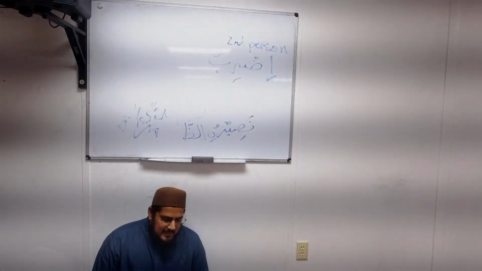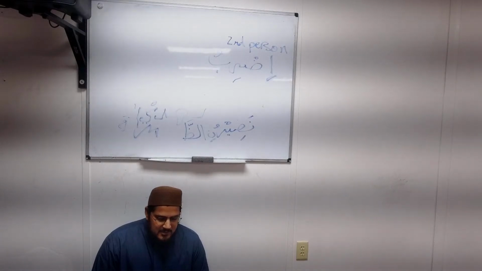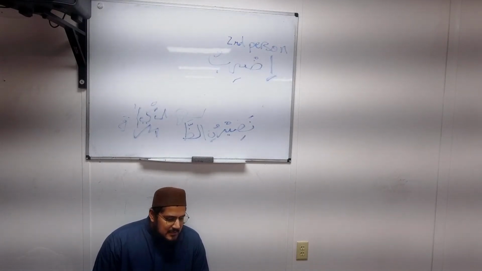Our next line is the word sariqun. What does sariqun mean? Thief. What's the plural? Sariquna. We're using this rational pluralization method. Our next one is neglectful. What is it? Sahin. Okay. I won't explain why it ends in kasra right now. But the plural is sahuna, people that are neglectful.